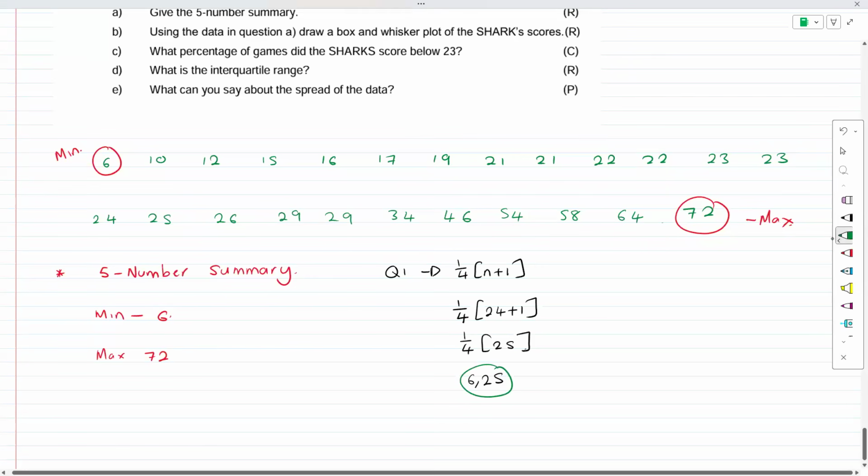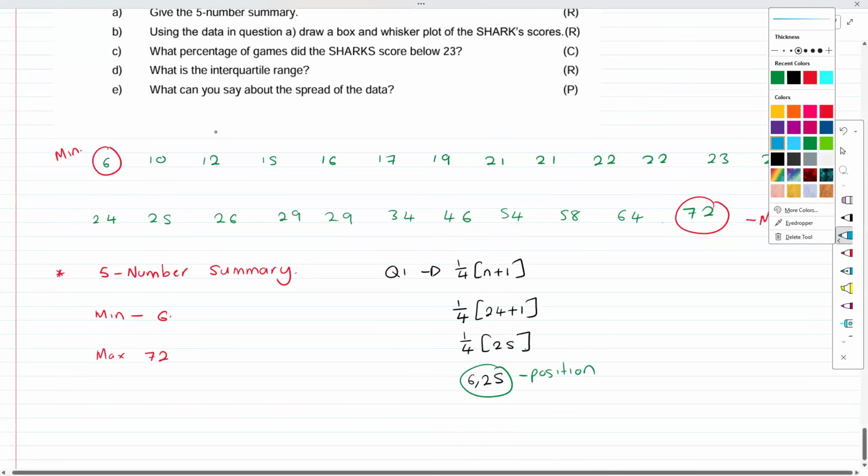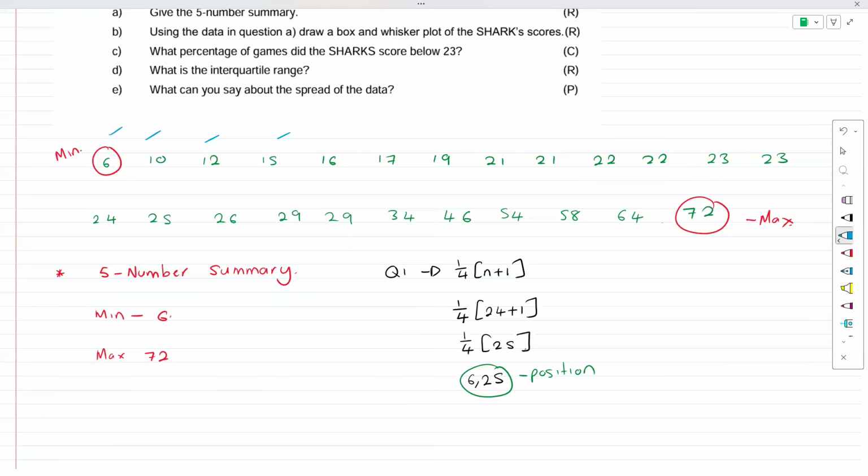Remember, this is position. We're counting, guys. The answer is not 6.25. So let's go and count. We got 1, 2, 3, 4, 5, 6, and 6.25 is here. Now we got a tiny problem because it's in the middle. And we need to figure out 1, 2, 3, 4, 5, 6, and we're in trouble. So it's somewhere here, right? We'll round off. I'll deal with it just now, but I wanted to show you multiple ways.